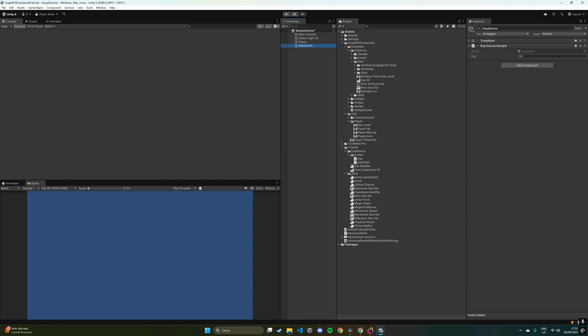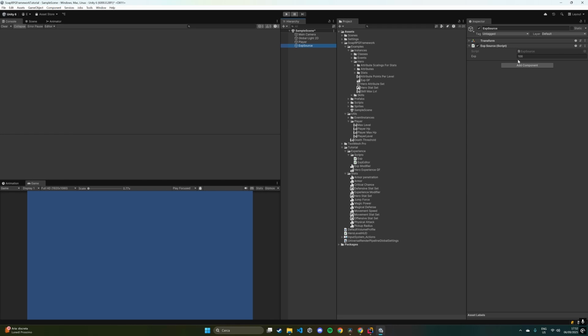This can be, for example, an enemy that when killed drops some experience points, also a quest, or a waypoint that once the player physically reaches it gets the experience, or anything that comes to your mind. And once this experience source is harvested, it will not be possible to harvest it a second time, unless you manually re-enable it from the code APIs.